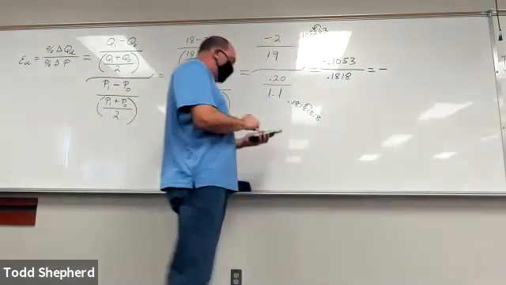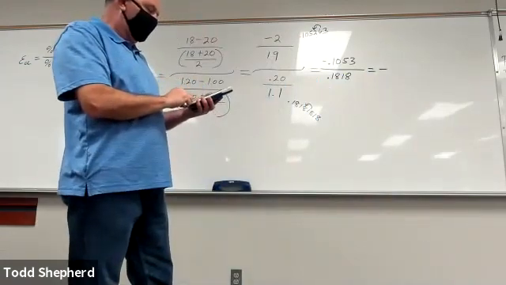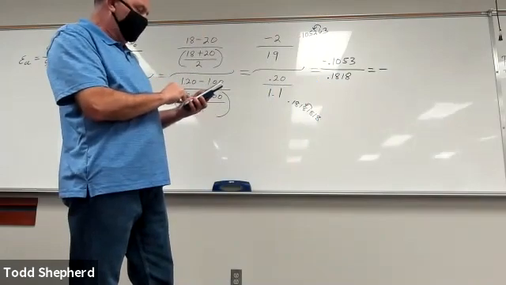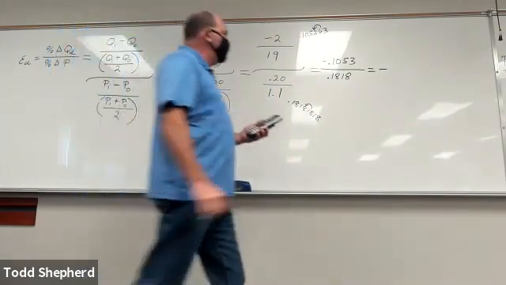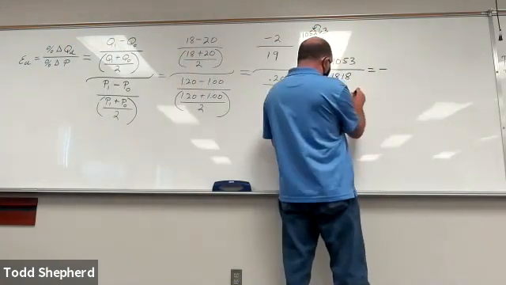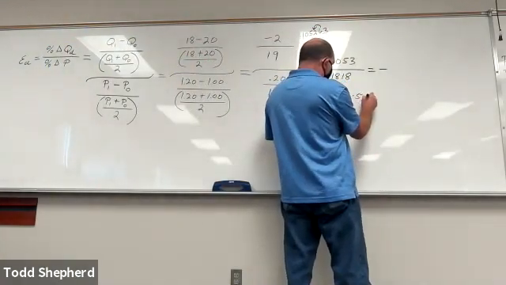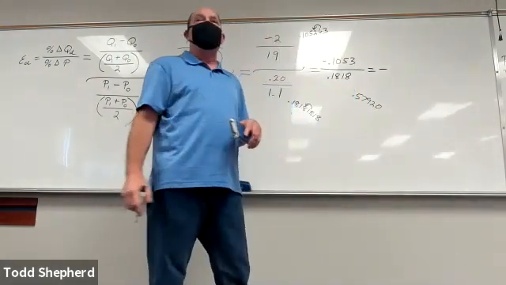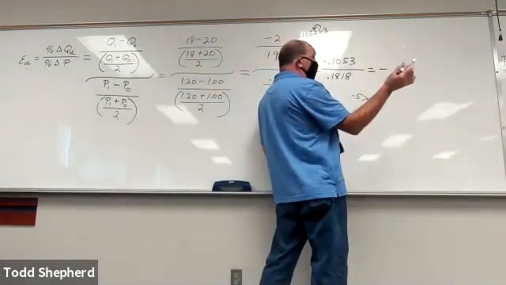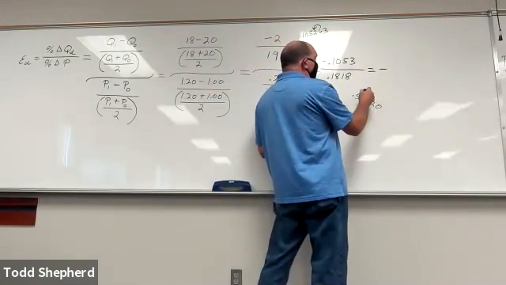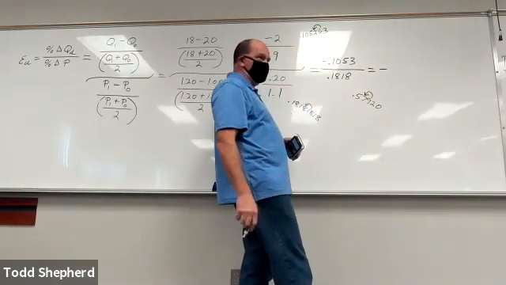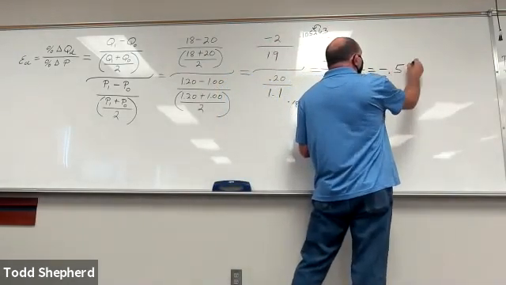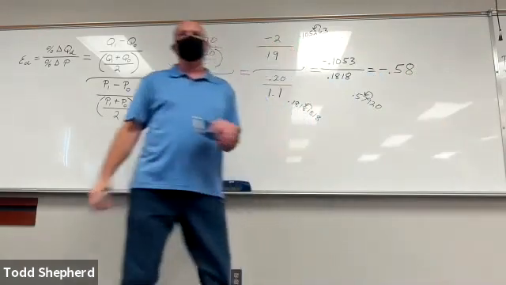Then if you take negative 0.1053 and you divide it by 0.1818, you're going to get the number 0.57920 and so on. At the very last stage of this, then, all the rounding error is taken care of, round it to the 2nd decimal place. And so you will get a negative 0.58 that comes out of it.